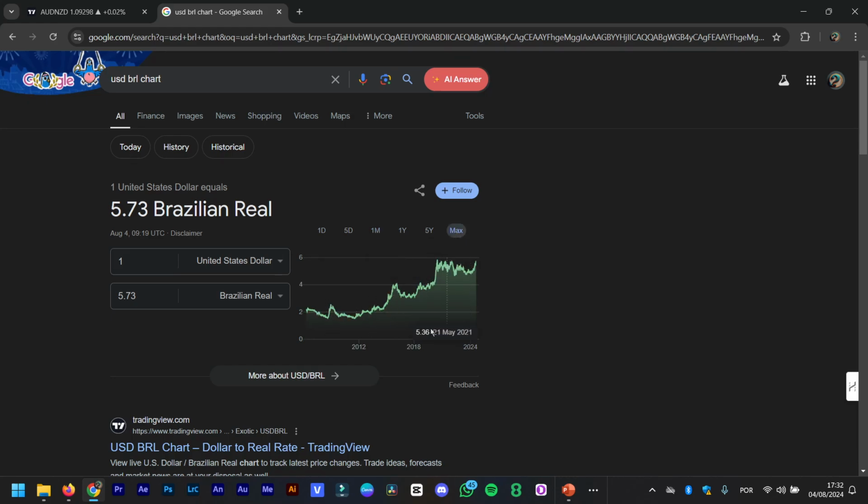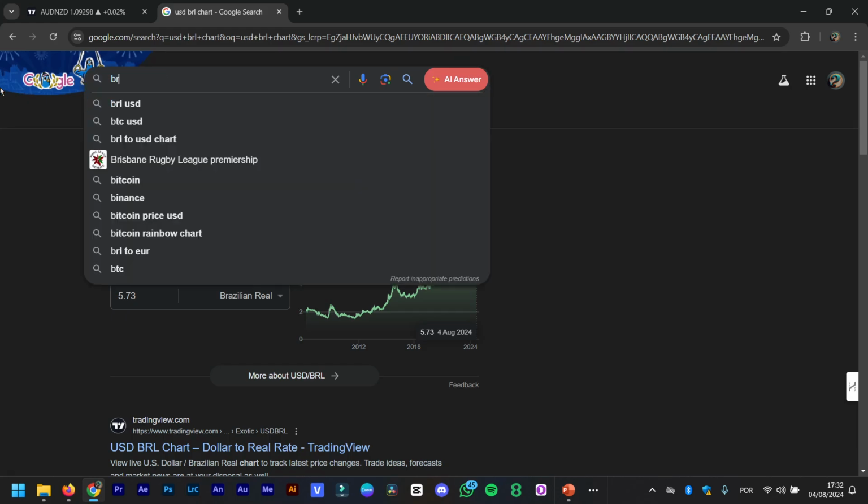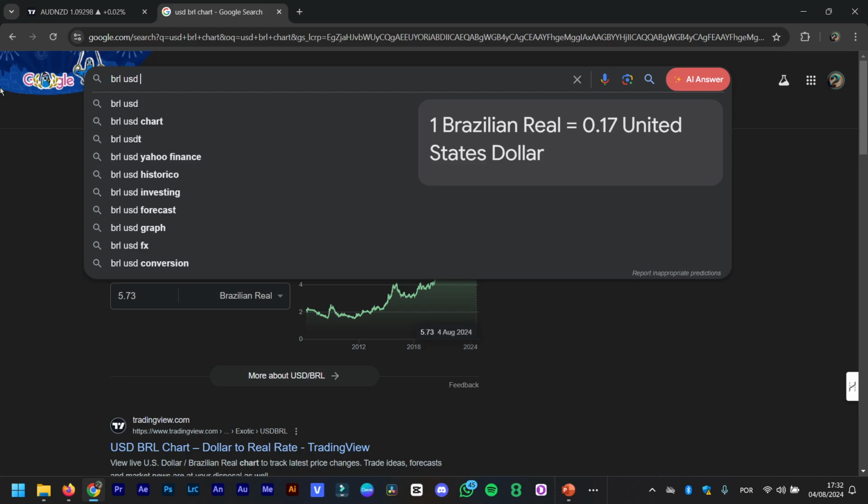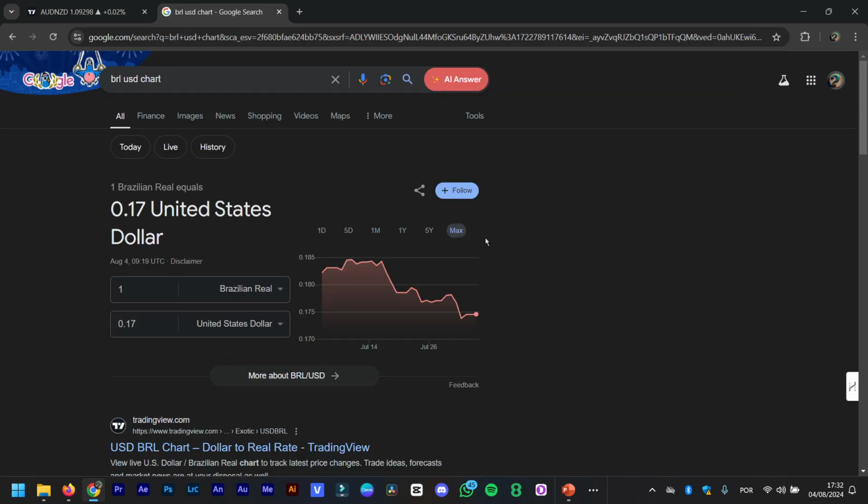As you can see, the dollar goes up against my currency. Because I live in a third world, developing country, the strongest currency, which is the US dollar, goes up against mine. And for example, if I do BRL/USD, with BRL being the base currency and USD being the quote currency, look at this. This is literally what happens with my currency in my country in the long term. It only devalues in the long term against the strong currency.